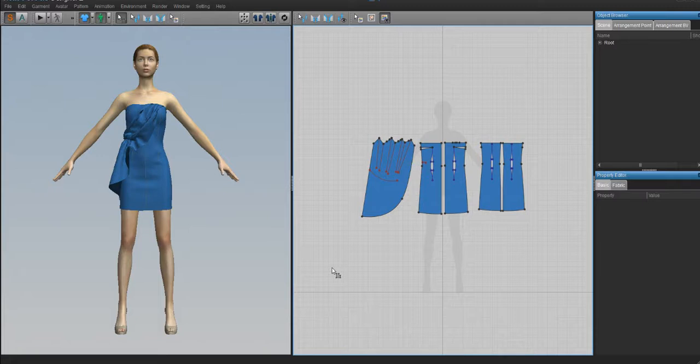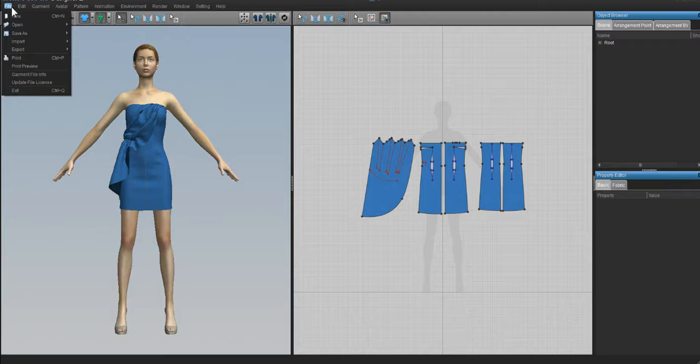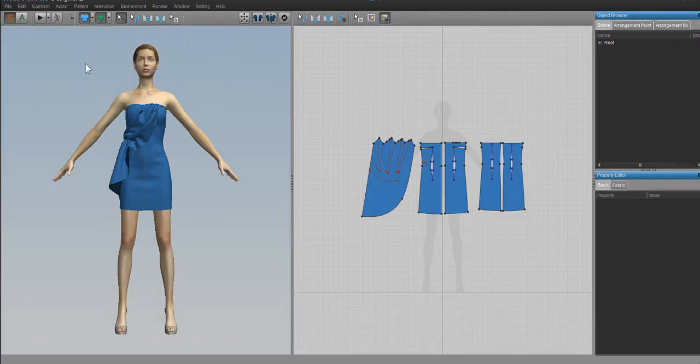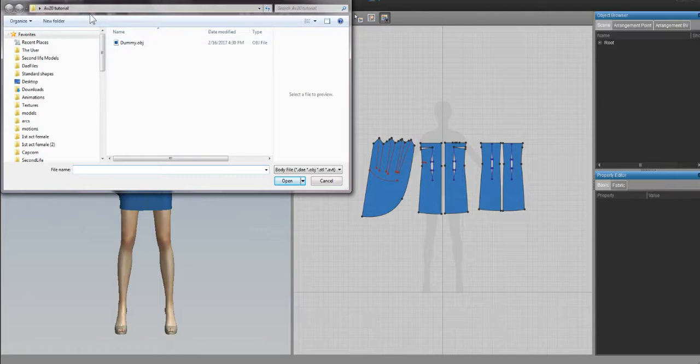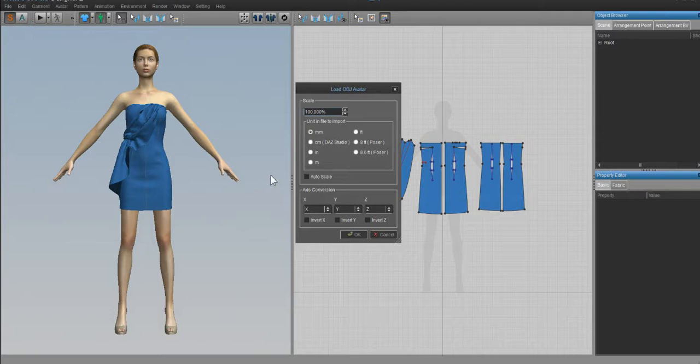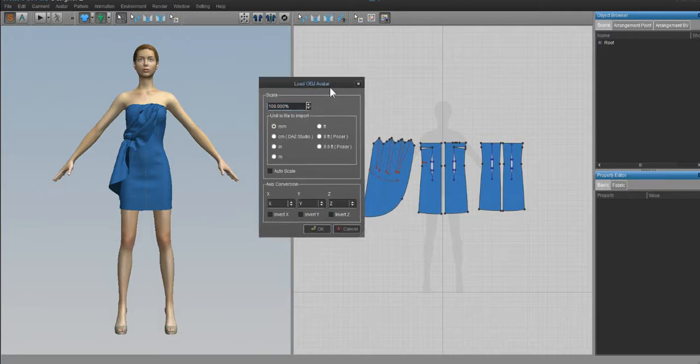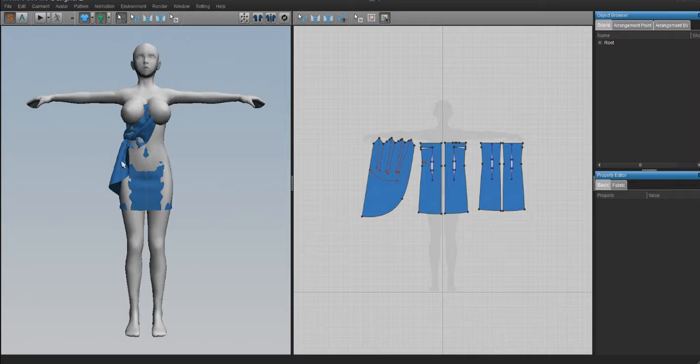When you open up Marvelous Designer 2, it should look kind of like this. You have the avatar and everything else. We need to set it up and bring in our Avatar 2.0 character. So what we're going to do is go over to the left hand side where it says File, and you're going to go File, Open, Avatar, and navigate to your project file. I'm already here, and it's going to say Dummy or whatever you named it, and you're just going to pick that. When you do that, it's going to say Load OBJ Avatar, and you're just going to check the M box right here. No need to touch any of this, all you need to do is press M and then hit OK, and then your avatar will load in.